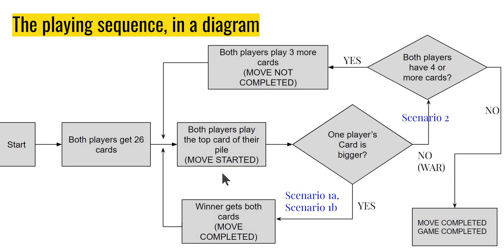Now the important point to understand here is that once we are, let's say, in this loop, we really do not know how many times we are going to traverse through this, because it's possible that maybe there's one war, and then after that I come out from this and the move gets completed. It's also possible that I have say 2 wars or say 3 wars and then the game gets completed. So that's an important point to understand, that in this game, we really do not know how many passes this move will take to complete. At the same time, we do not know how many such moves will be played in a game, because again, there are so many variabilities.